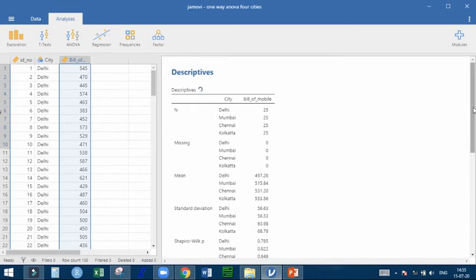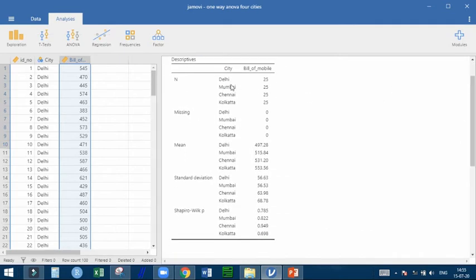This is my output. Descriptives tell me N for Delhi, Mumbai, Chennai, Calcutta. There are 25 respondents from each city, and no missing values. Mean: Delhi 497.28, Mumbai 515.84, Chennai 531.20, Calcutta 553.56.